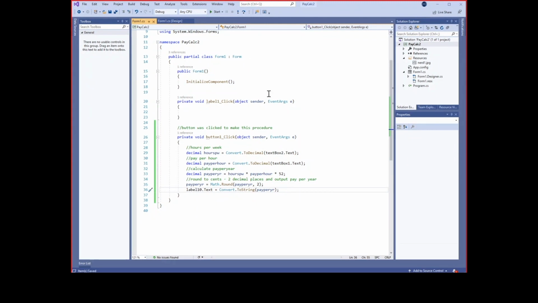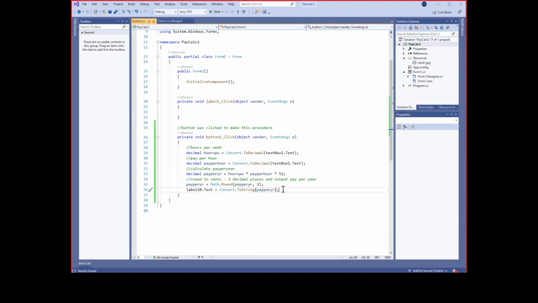So I can test it quickly. You won't see it if I test it. But anyway, if you test it at this point, you will find that you'll get an amount in that text box. One thing about it is that because you've got pay per year, it won't have the dollar sign in front of it.